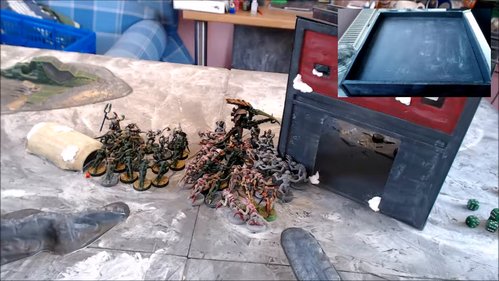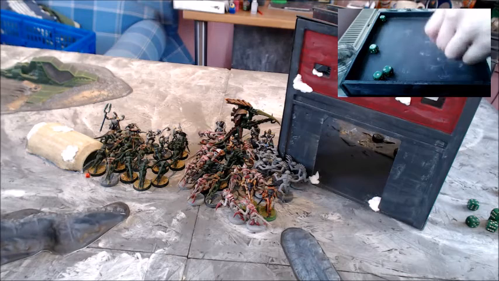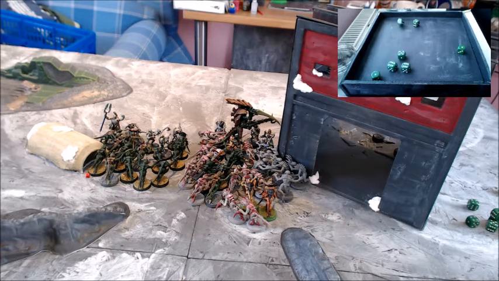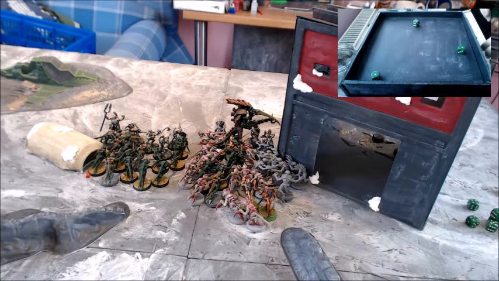The wounds have already been dealt. So 4 up armor save. He's failed. So I passed 2 of them. Okay, and 5 up reanimation. Need to make some of these. Okay, I made 4 of them. So 3 Necrons die.